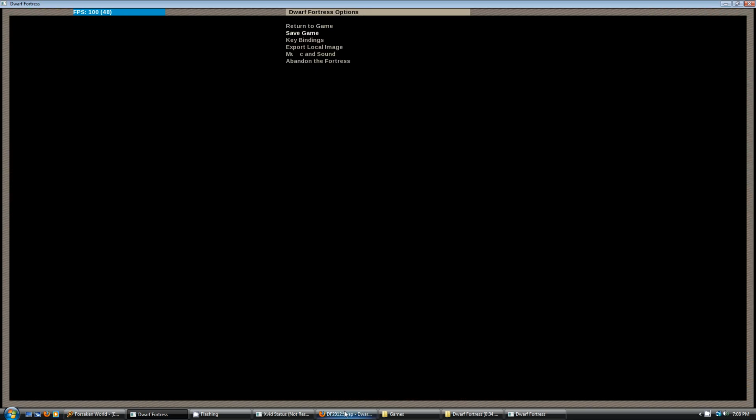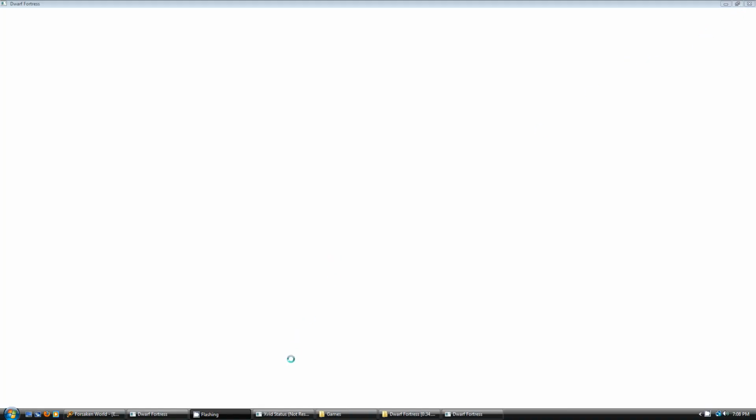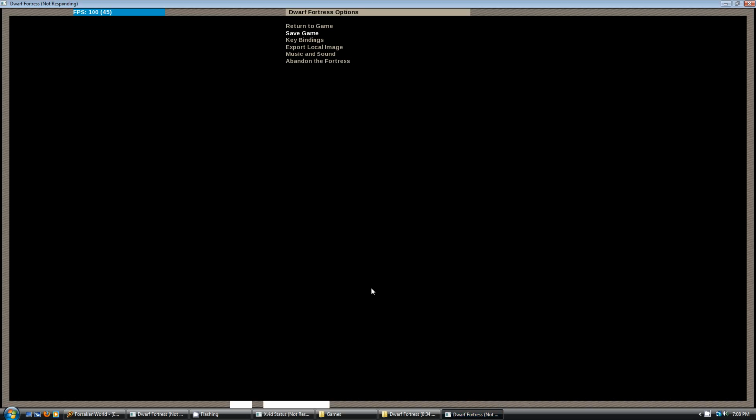Alright, so I was going to show you how to make soap. And I guess that's kind of an important thing. That was the last thing in the tutorial. I kind of avoided making soap until this point. But now you've learned the most ultimate lesson: don't mess with the demons.